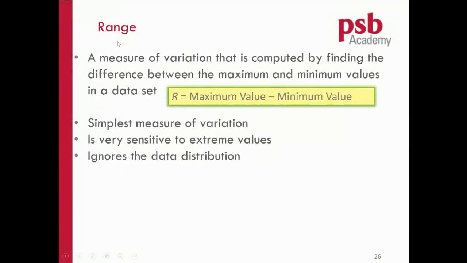So the first measurement is called the range. You knew it from the first lesson, where you take the maximum value minus the minimum value. For example, for the number of DVDs you have, the maximum number is 30, the smallest number is 0. So what is the range? The range is just 30. Is it a good measurement? Very easy to find. But if the maximum or the minimum is an extreme value, then you get a super huge range. So it's not so reliable.